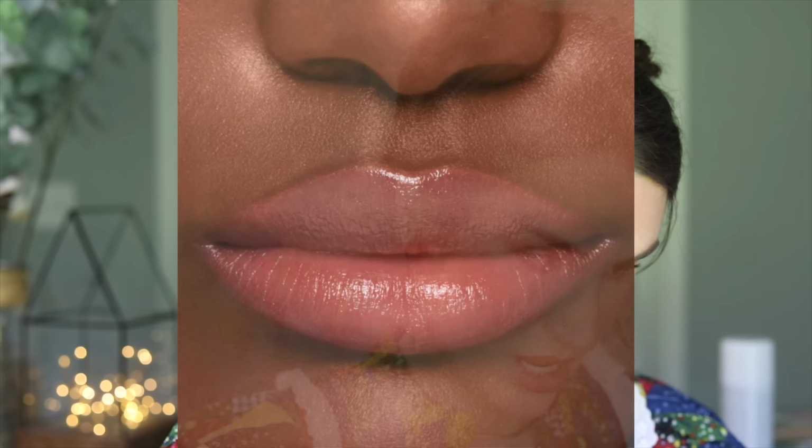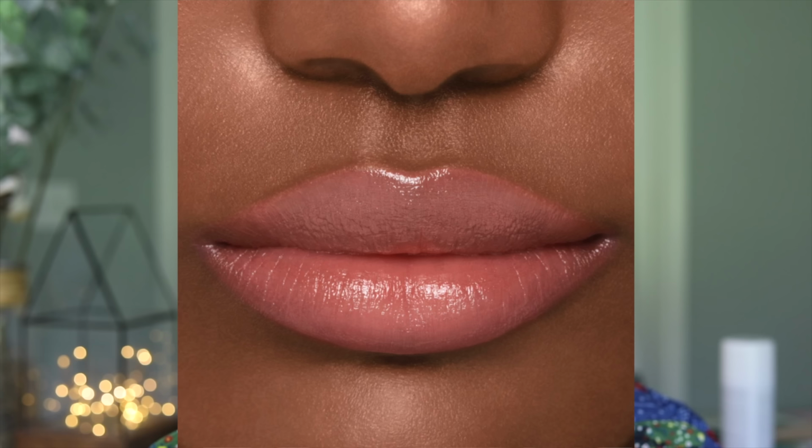Okay. So, looking at the swatch of Marigold, which was the second one that I put on before I wiped it off and put this one on, looking at it on the black model, it does appear that they have struggled a bit to build opacity and that it is appearing a little bit milky.